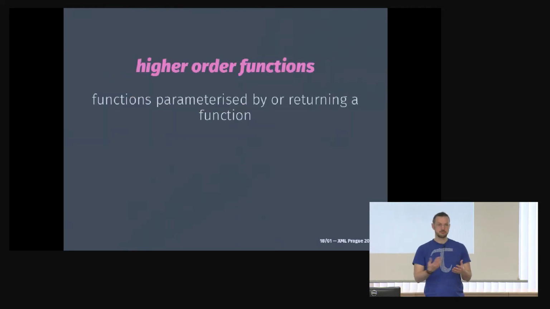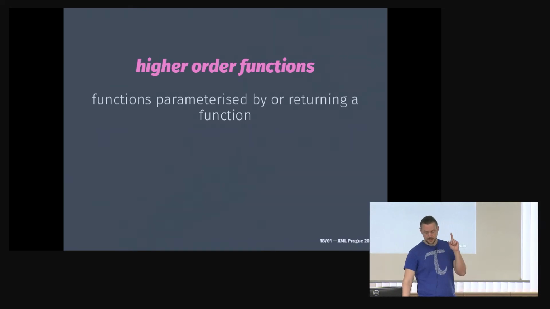We also need to briefly talk about higher order functions. That is a function that is parameterized by a function or also returns a function. At least the XQuery spec says a higher order function is also a function that returns a function, but I'm not sure about this, if this is really part of category theory, if this is in their mind a higher order function as well. I'm not sure.